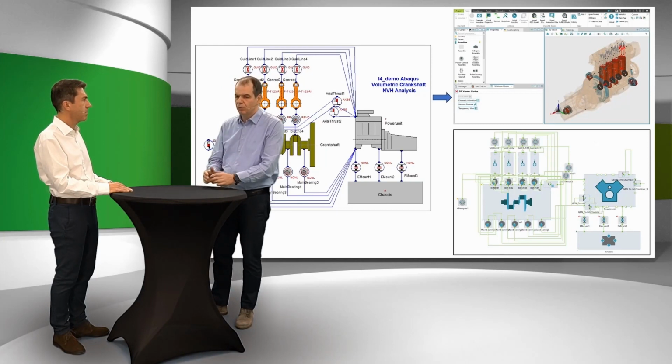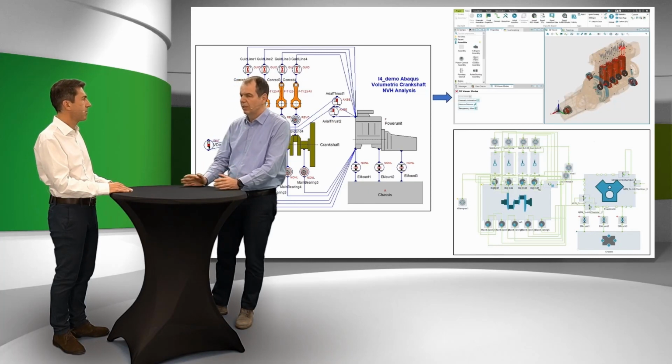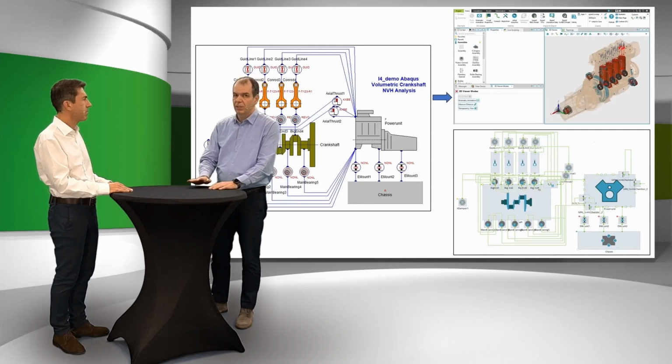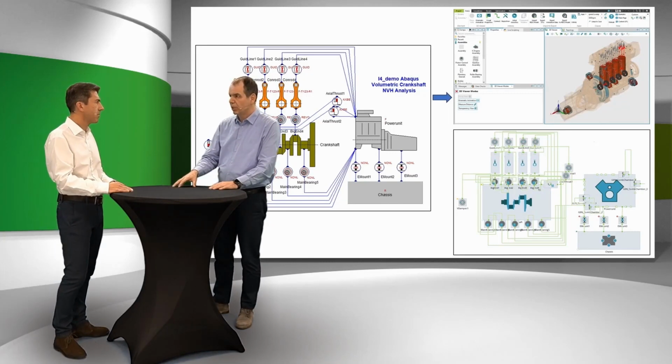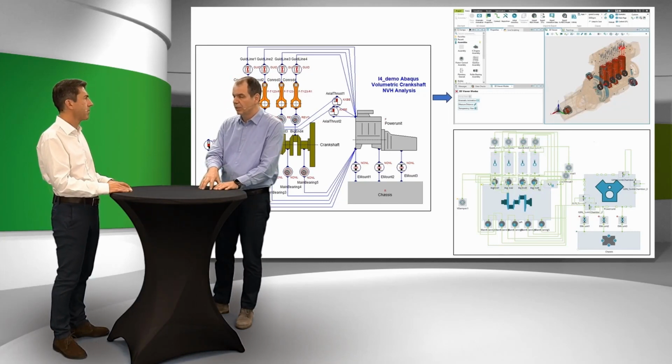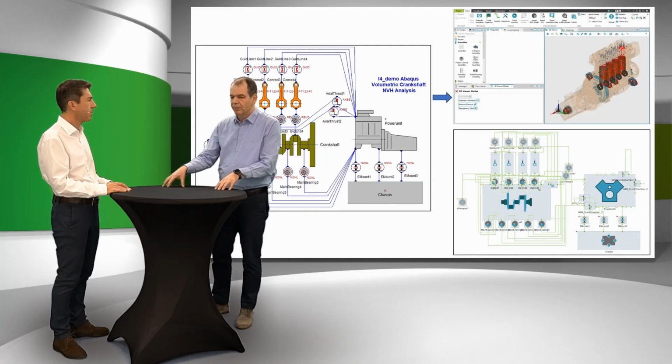So for these users who improved their models over the years, polished every detail, we now in this release actually have a so-called model export functionality built in Excite Power Unit so that the user can export their model in the format so that it can be read in Excite M. This export functionality is, let's say, a help for the user.